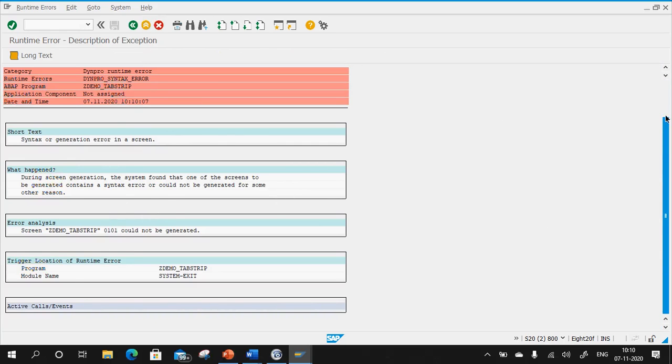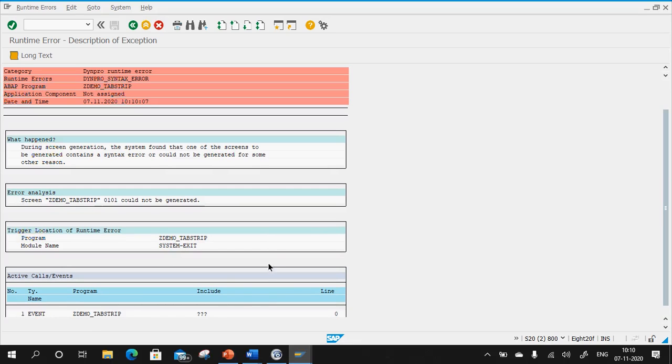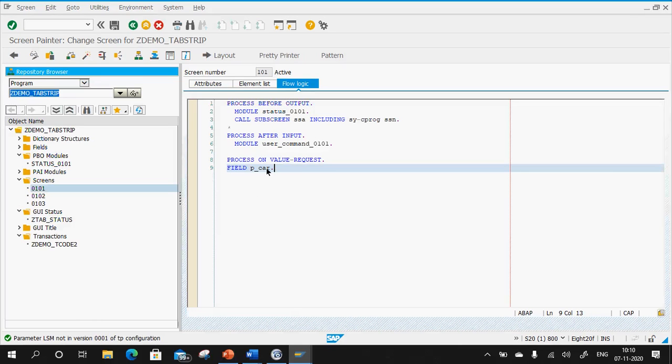Why? Because after that field I have not specified any module or anything for the same. So module, okay, value underscore help underscore char id.